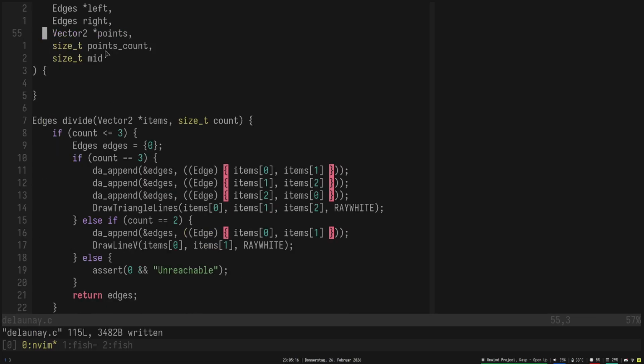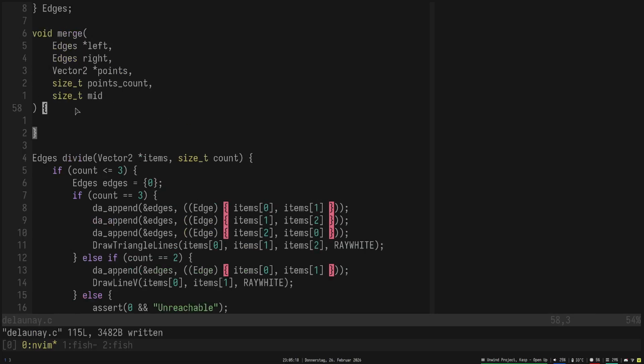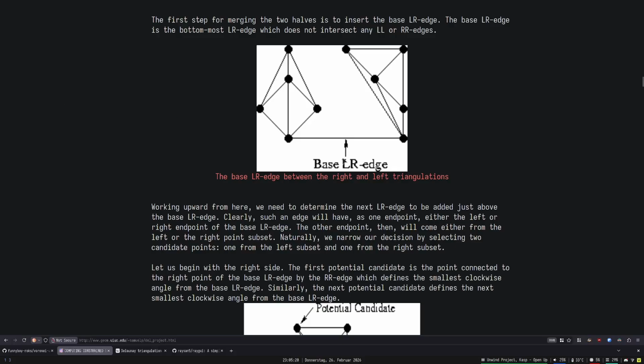Great. Okay, so first step, according to this, is we need to find the base LR edge, which should be the lowest point of each side, which does not intersect with any edges.